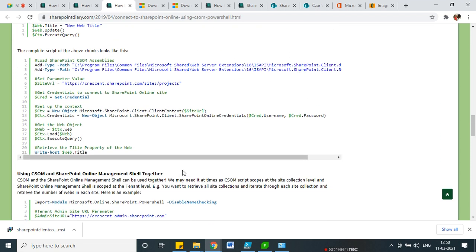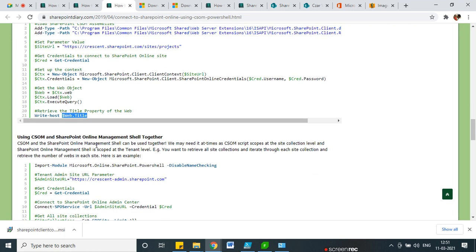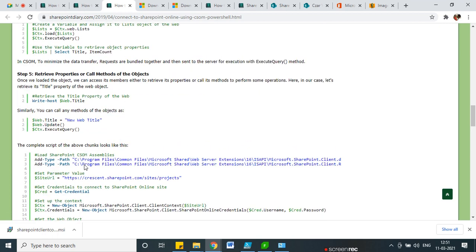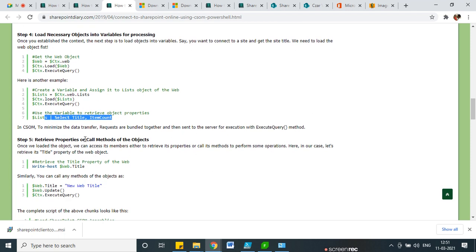Okay, so in this code what we are doing, we are going to retrieve a particular list name, and here we retrieve the website title. And here we are going to retrieve the lists, meaning whatever lists exist in our site are retrieved here.